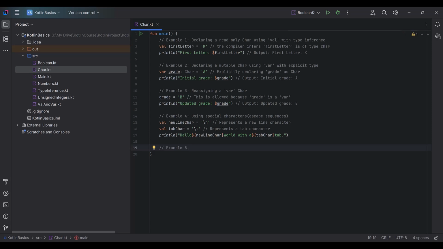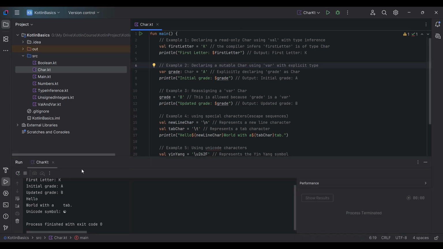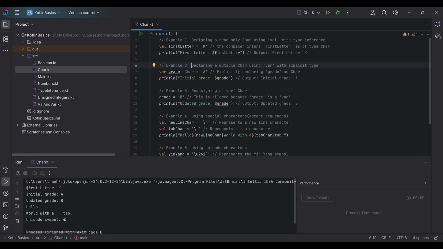Using Unicode characters. This represents the yin-yang symbol. As you can see, Kotlin uses common escape sequences like \n for new line and \t for tab. And you can also represent any Unicode character using the \u prefix followed by its 4-digit hexadecimal code.